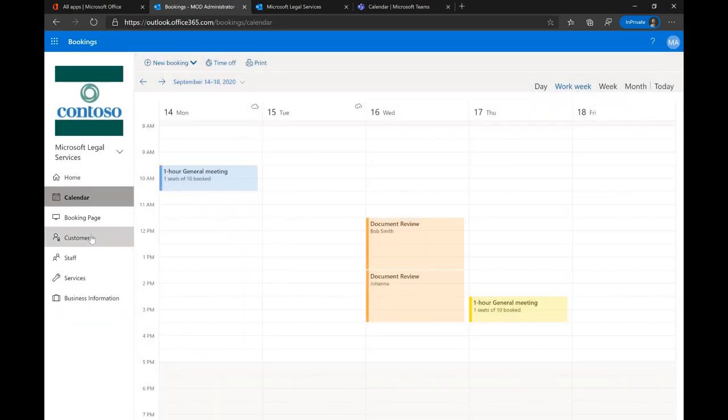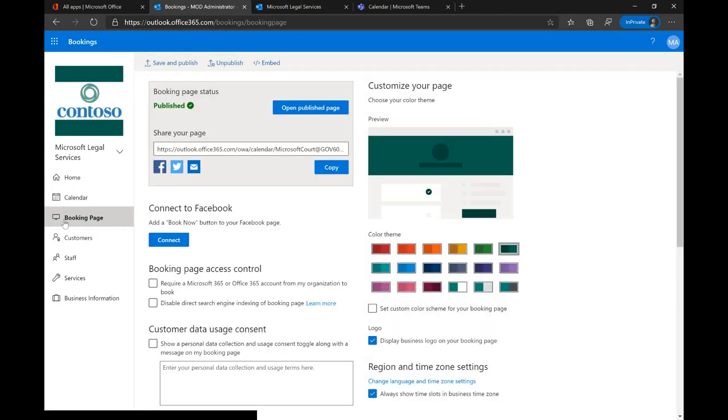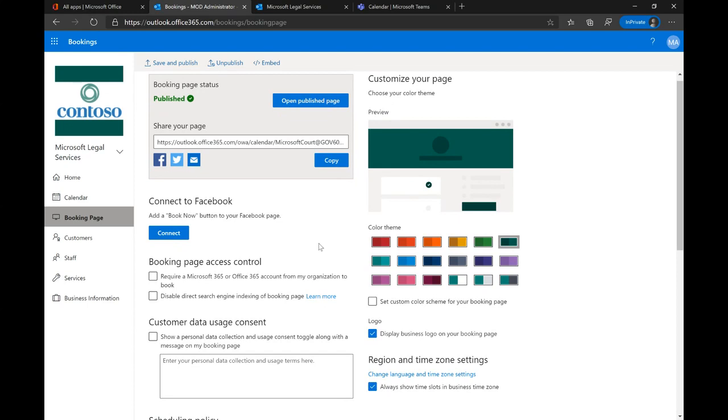Anything to add there, Bridget? Yeah, I would just point out, if you go back to the bookings page, you'll notice that the URL is Outlook as well. So if you'd like to change that, you could use a link shortener. Would recommend that, as it might be confusing for an end user to see, oh, it's on outlook.office365.com. Like how Darby and I use vanity URL links for this series, definitely a best practice for that as well. Awesome, great call out.